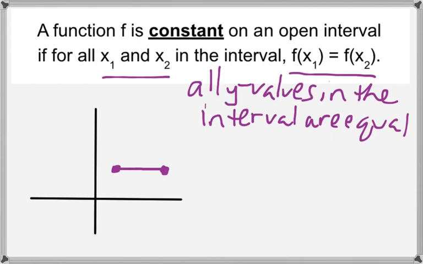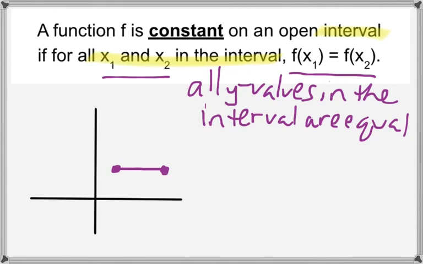Notice how when we're talking about this interval where this happens, we're talking about x values being in the interval. So when we discuss where something happens for a function, the location, the where, is always referring to the x values. And the reason for that is because we know that the x values will be unique for a function. Remember that each input, each x value, gives only one output. So this means that you won't have 2 points on your graph with the same x value. For example, you wouldn't have 2 points on your graph with an x value of 5. It just won't happen because it's a function.